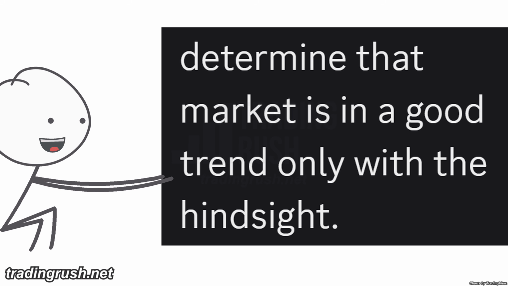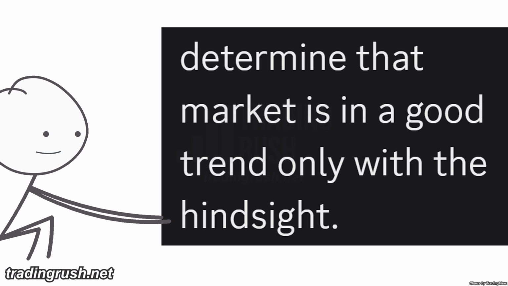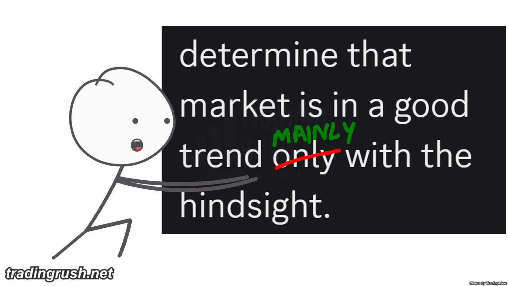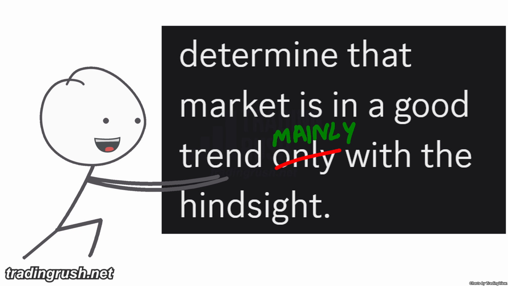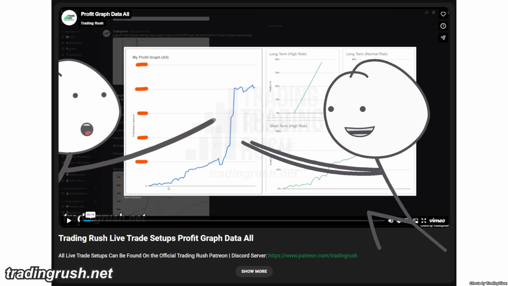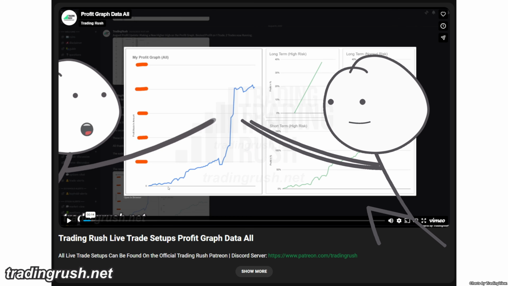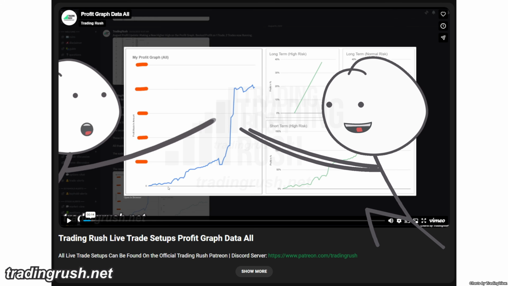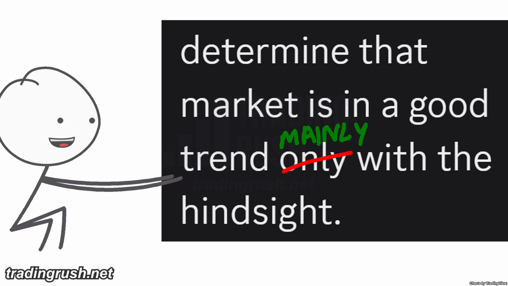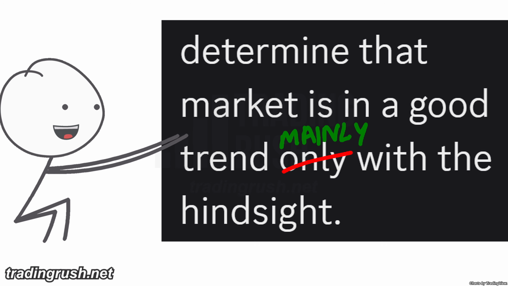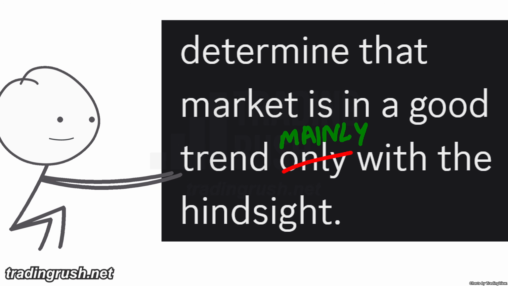We can only identify good trends and bad trends in hindsight. Actually, I wouldn't say only, because in my 9 years of trading, I have avoided bad markets and found what has a higher probability of making money by analyzing what was moving the price in the live market. Furthermore, I was only able to make profits in front of a live audience in the long run, and I was only able to make the highest profit of my trading journey because I managed to identify the bad and good things in the live market without hindsight.